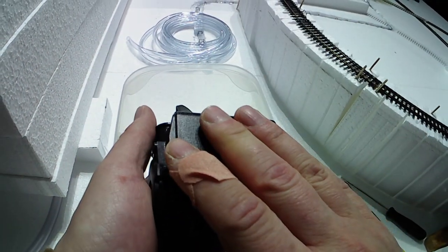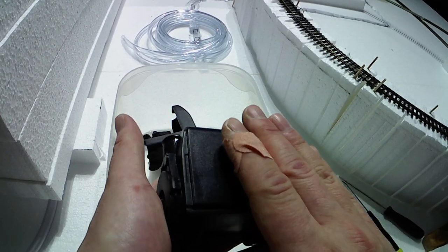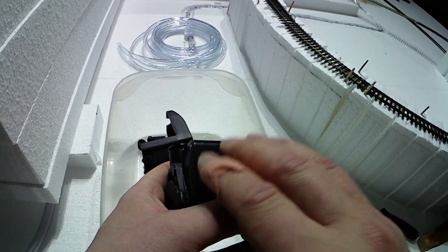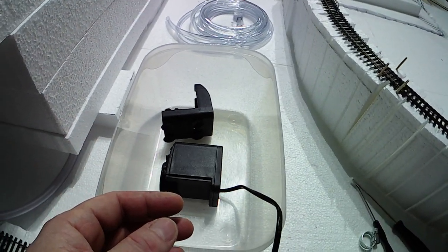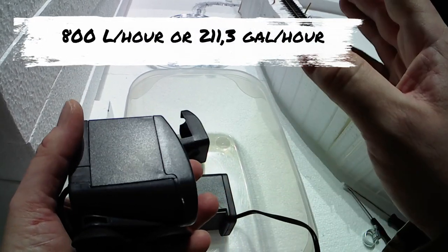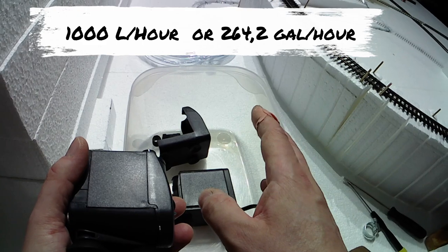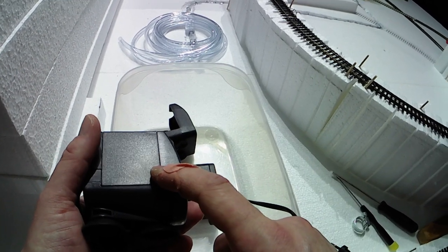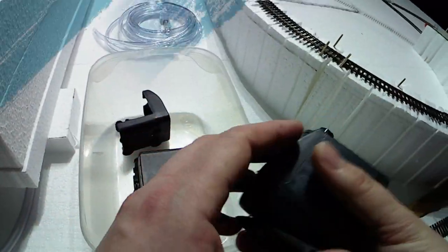Not exactly the same model as this one, but I know it is well suited for my project and that I have tested last year when I was trying to find the best suitable pump for my little waterfall. But it is a powerful pump anyway. It can pump up to 800 liters per hour. The old one was capable to pump 1,000 liters per hour. So I still don't know the outcome of the switching from this pump to the spare pump, but I will find out very soon. Let's go ahead with the new pump.